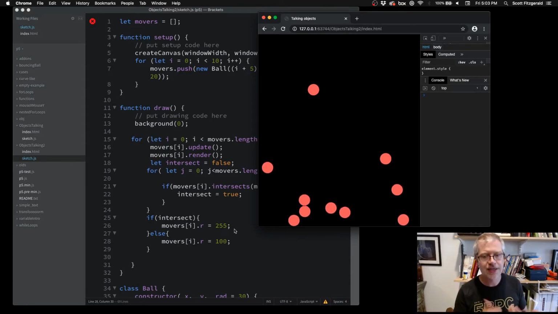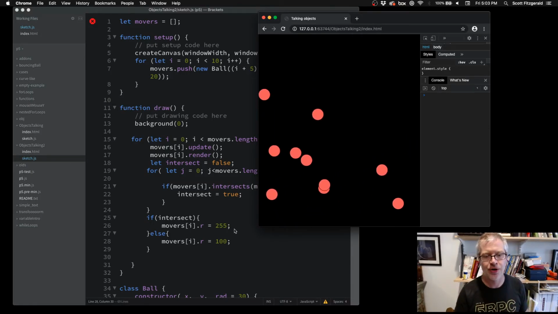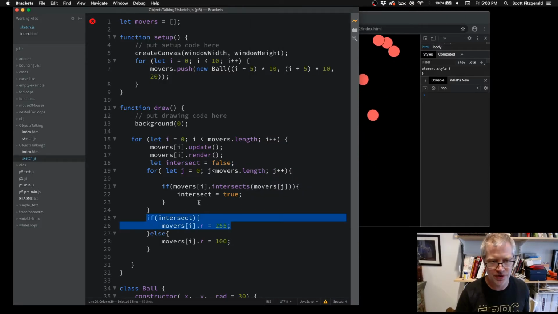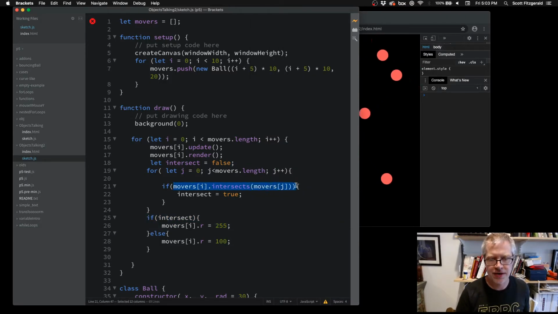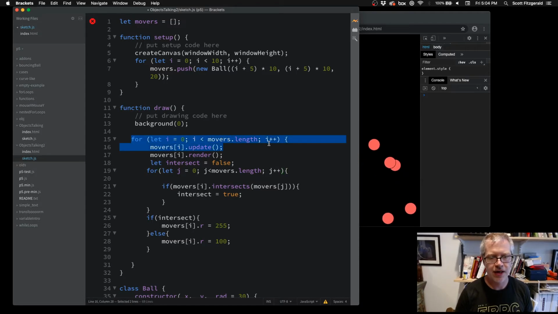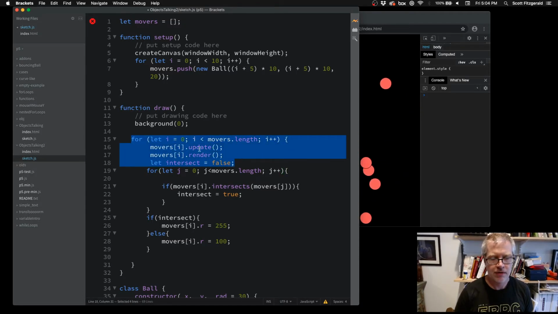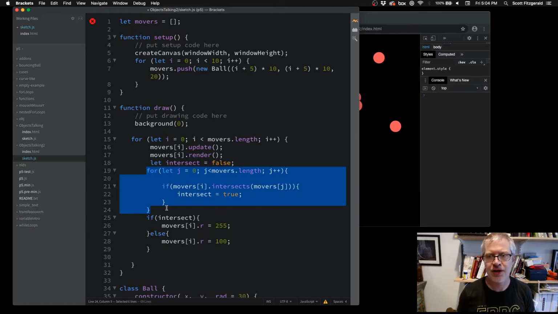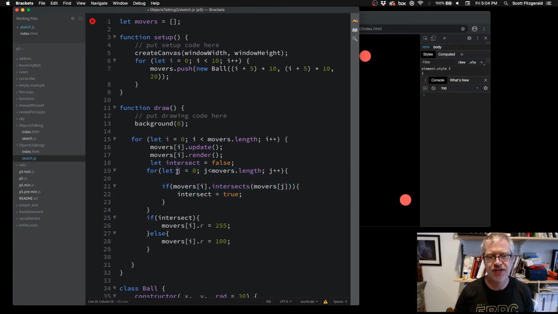Now, the reason that they're all always red, and that this is always evaluating as true, has to do with this line right here. We're going through every element inside of our array, and then inside of there we're checking every other element, all the elements inside of our array again. So at some point in time, i and j are going to be the same.